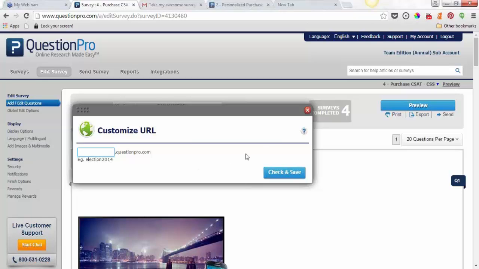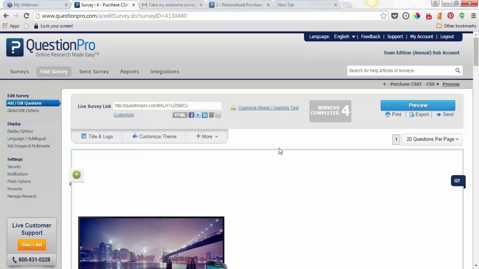You can also, with the white label version of QuestionPro, have the link changed so it doesn't say QuestionPro, it has your organization. It's still our software, but it's your organization's stamp on that URL. For example, yoursurveys.yourdomain.com/smartphone.